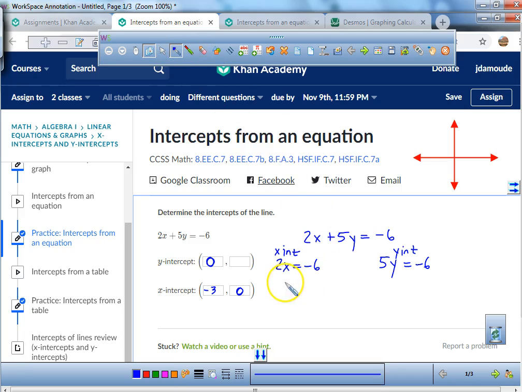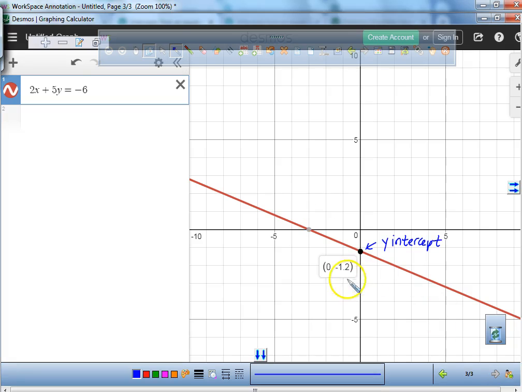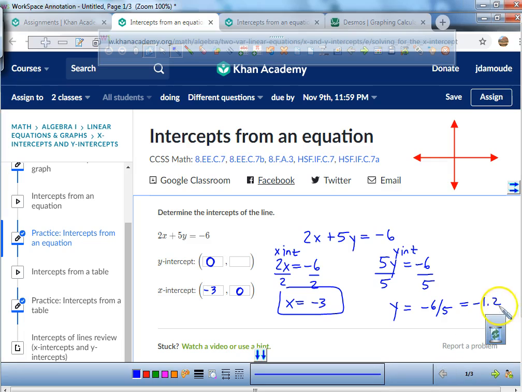Okay? So now if I solve, look what happens. If I divide both sides by 2, what is x equal to? Negative 3. And here, when I divide both sides by 5, what's it equal to? Yeah. And by the way, negative 6 over 5, everybody, is negative 1.2. So on the Desmos graphing, it doesn't give us the fraction. What does it give us? It gives us the decimal. Okay? So what am I going to type in right here? I'm going to type in a negative 6 over 5. But you can also put a negative 1.2.